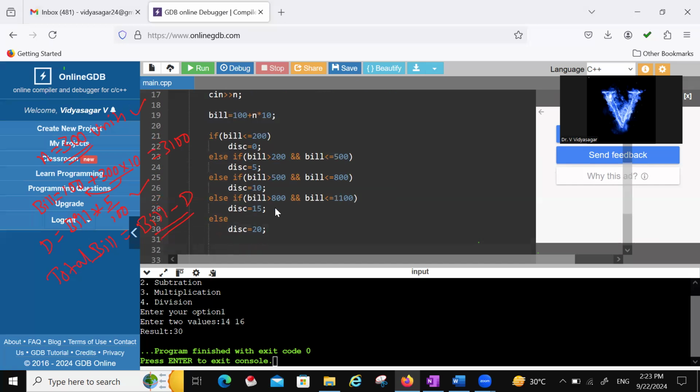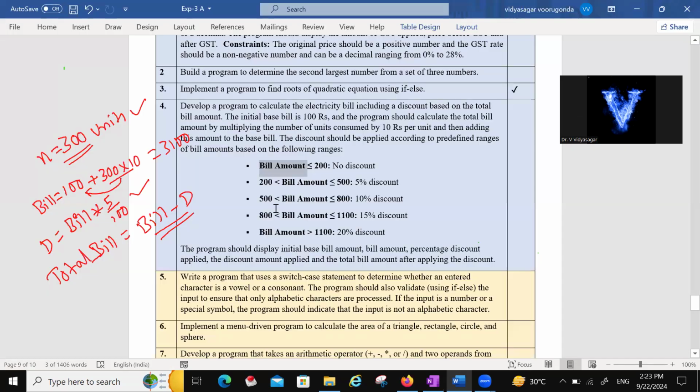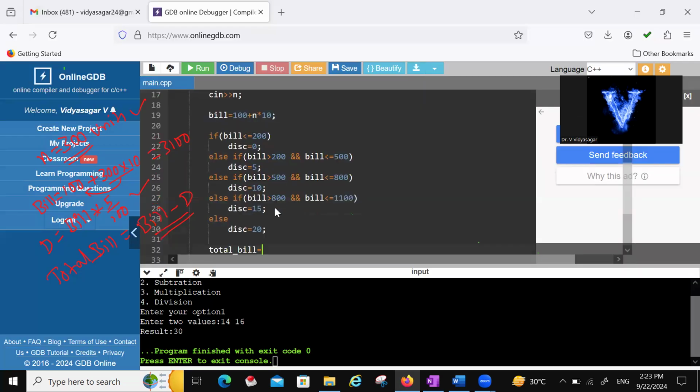Now the total bill will be bill minus this discount. Bill minus discount, and the discount we will calculate now. The percentage I have calculated, so bill into the percentage.